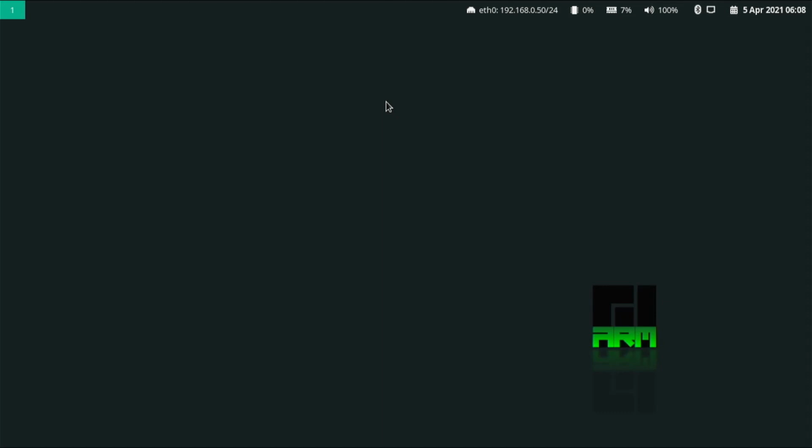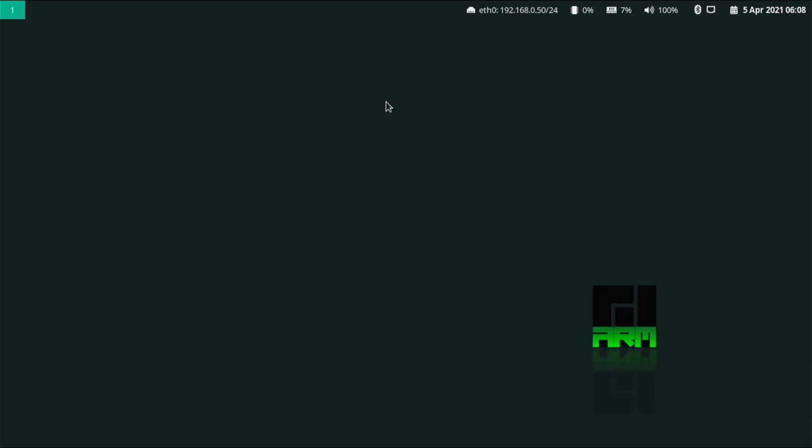So if you've heard of i3, Sway is basically i3, but it's built for Wayland. i3 is built for X11, and that's the difference basically. This version of Manjaro ARM is actually built off XFCE, and for the window manager, of course, like I said, they've used Sway. So we're going to be taking a look at what we see in this video and what kind of features Sway holds for us. I'm really excited to see what we can do with this.